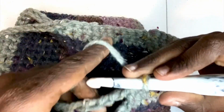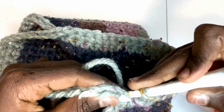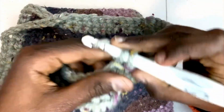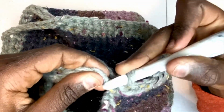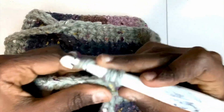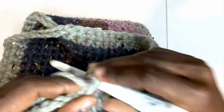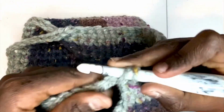So, single crochet. And then now that I'm at my chain 10 space, I'm just going to work 1 stitch into each of these chains. I like to turn my work and go under the back bump, like by inserting right here, coming back around and going through that back bump. But if you don't like to do that, you can just work straight around the chain like this.